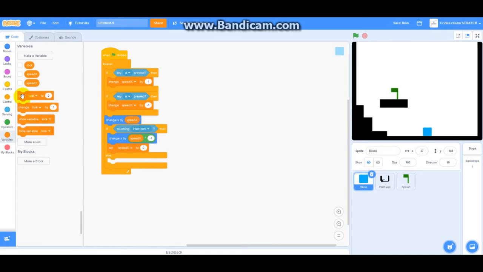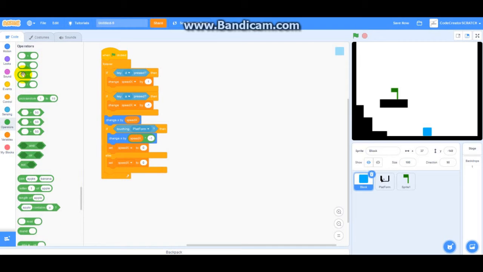Else we do set speed x to the multiplication again. I'm gonna do 0.8 this time. We get speed x again, and like that. Perfect.